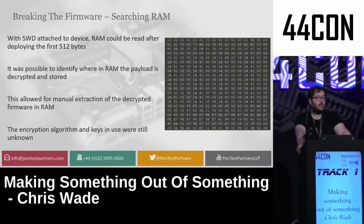But because I could read RAM off the device as I was going along, I could find 512 bytes of the firmware at a time and read it from the device in order to very, very slowly read the firmware from it. This would let me know where the payload was in RAM, allow me to do some further attacks later, but wouldn't really help me work out how the encryption works still, because it wouldn't be stored in the main firmware. Basically, I didn't know what the keys were or what the encryption algorithm was yet.